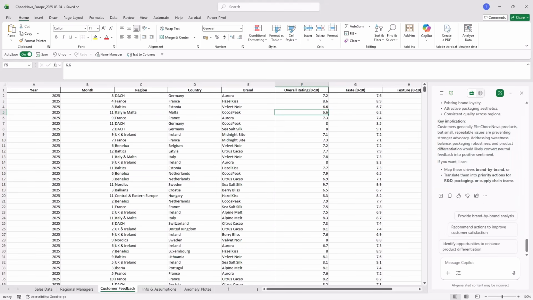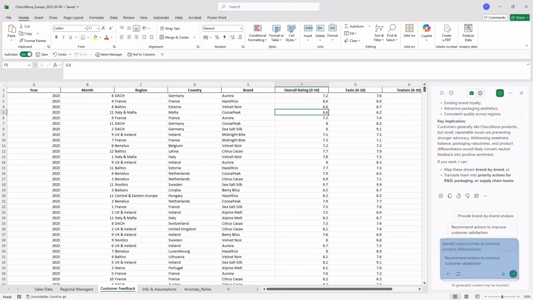Copilot is making further suggestions. If you like, you can map these brand by brand, translate them into priority actions for R&D, packaging or supply teams. And you'll also see buttons at the bottom here provide brand by brand analysis and recommend actions to improve customer satisfaction, for example. If you think one of those may be useful, go ahead and select it.